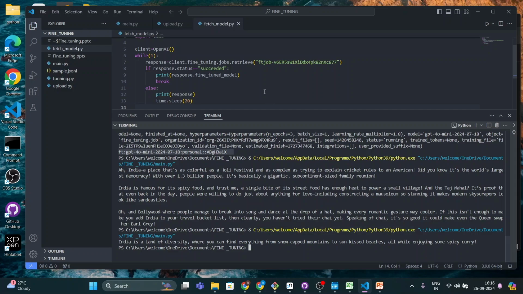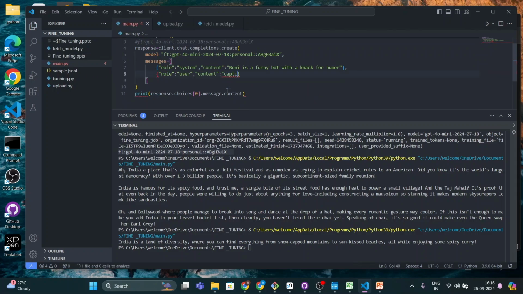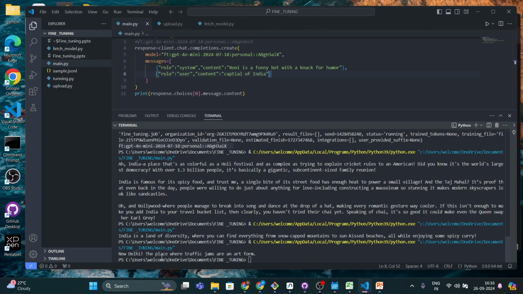Okay, so let's ask some more questions. Capital of India. Let's see how it is going to reply. See, New Delhi, the place where traffic jams are an art form.